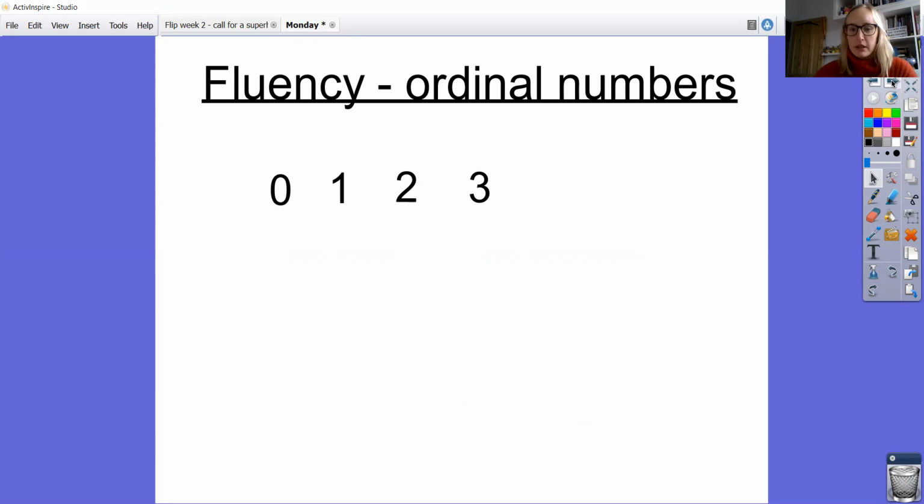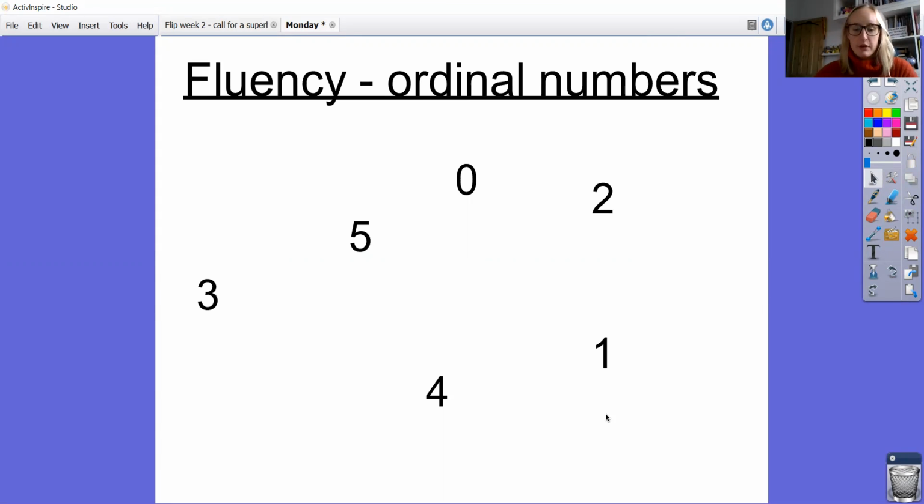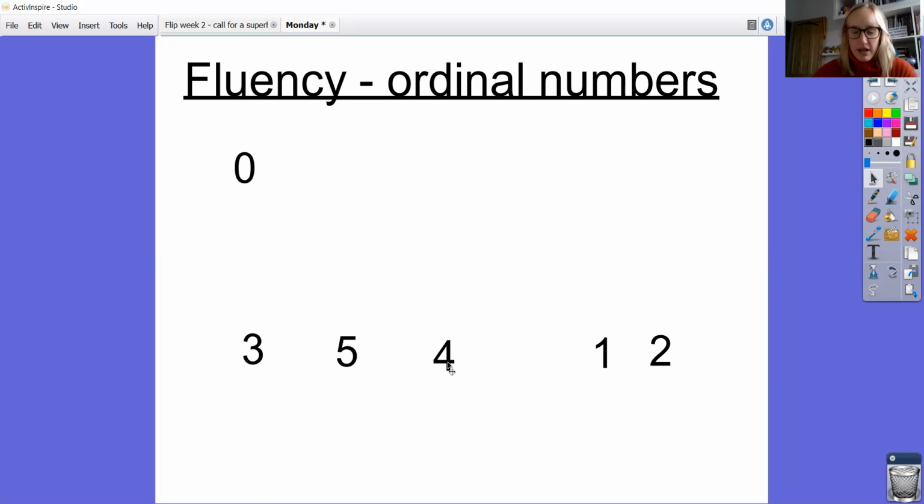Well done, everyone. So now I've got some more numbers here. So can you help me read them again? I've got 3, 5, 0, 2, 1, and 4. So I'll move them all down again and pop them in a line so that it helps me see all the numbers I have got. Which is the smallest number? If I was going to order them from smallest to largest, which would be the smallest? Well done, it's 0.